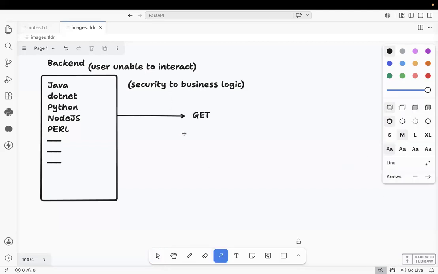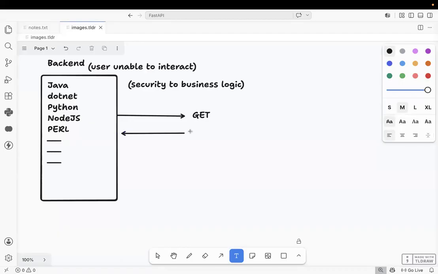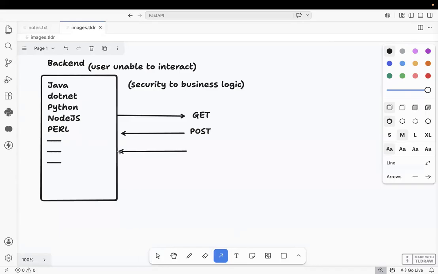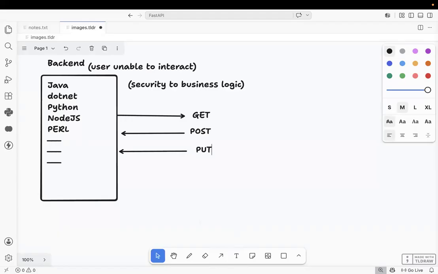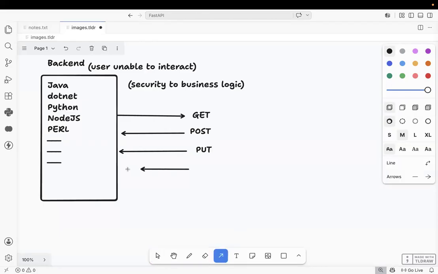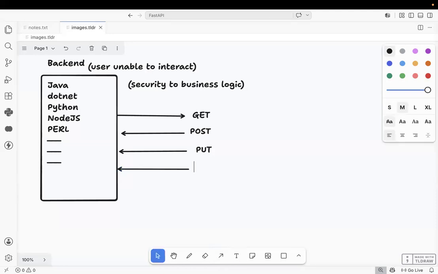And another thing, updating backend data, technically we can call a PUT request. Partial updating of the data, technically we can call a PATCH request.